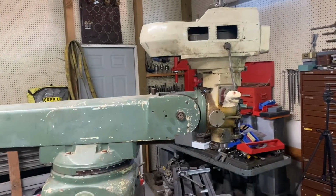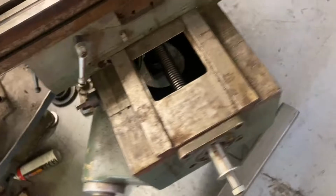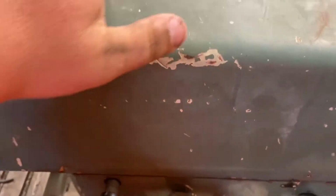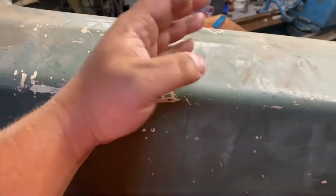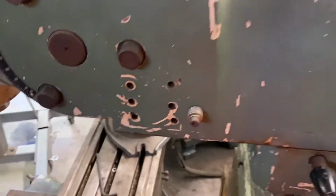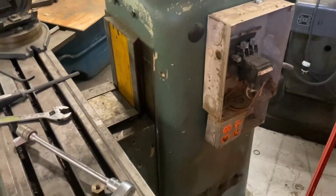So I need to come up with a way to get everything mounted here. I'm going to probably start by putting 2 flat pieces of steel. I'm going to drill and tap into this, probably 3 or 4 per side, and then we'll just weld everything up from it and just build it as we go. So yeah, let me get this motor part mocked up, and let's get some steel and let's get to work.